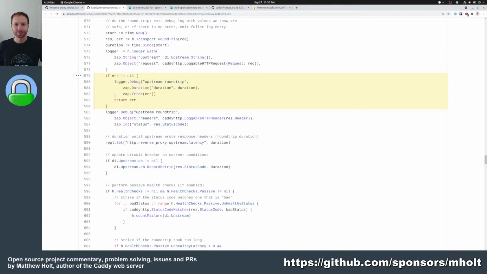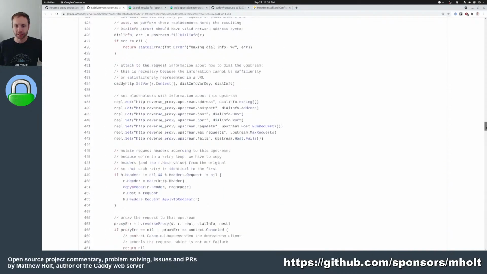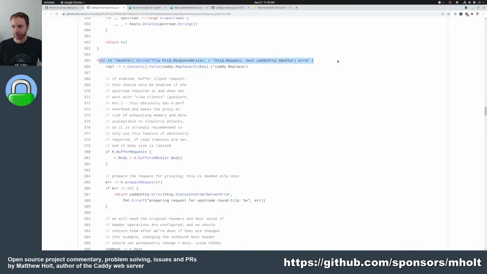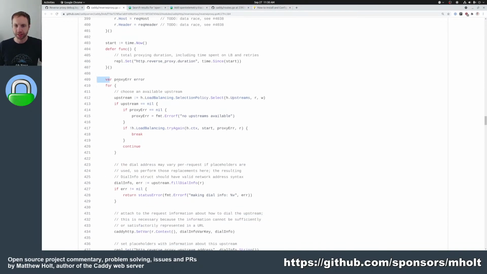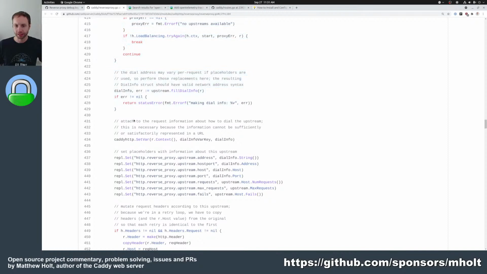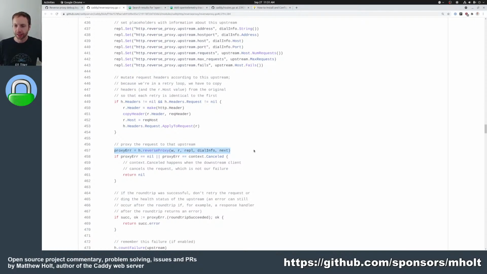Anyways, so in the reverse proxy, the way it works is, let me show you. This is serve HTTP for the reverse proxy. There's a whole bunch of setup here in preparation to do the proxying, and then there's a proxy loop. It's condition-less, so technically it could be an infinite loop, but it's written carefully so that it's not. We select an upstream, fill in the dial information, get ready to dial that particular backend, and then we actually proxy to that backend.